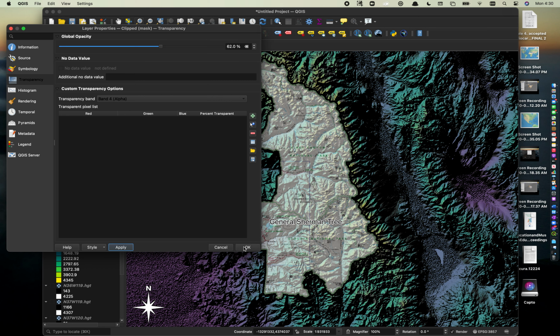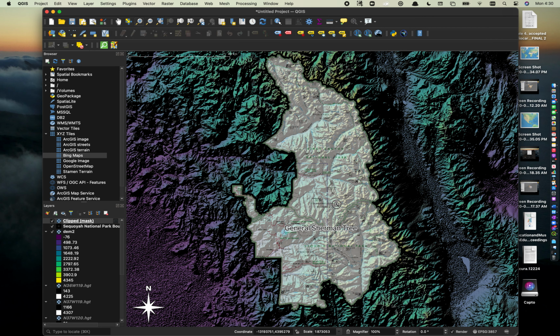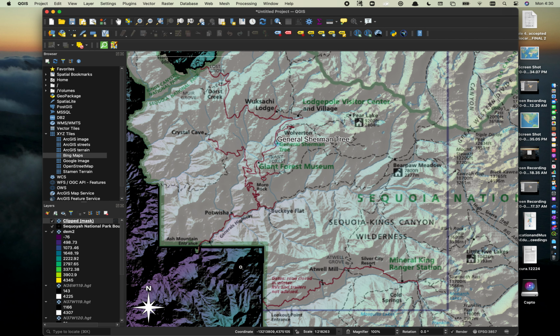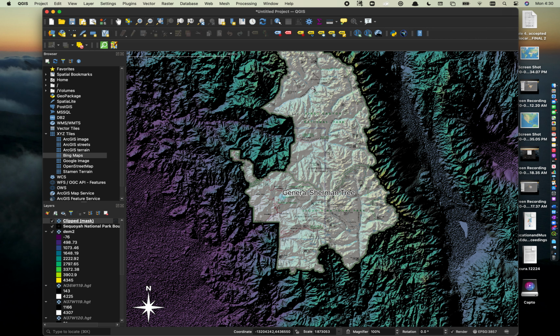So it looks pretty good. Yeah, so I think that's a pretty good map. When you're working through this, just keep practicing. Basically, whatever you can think of in terms of a map, you can make it.